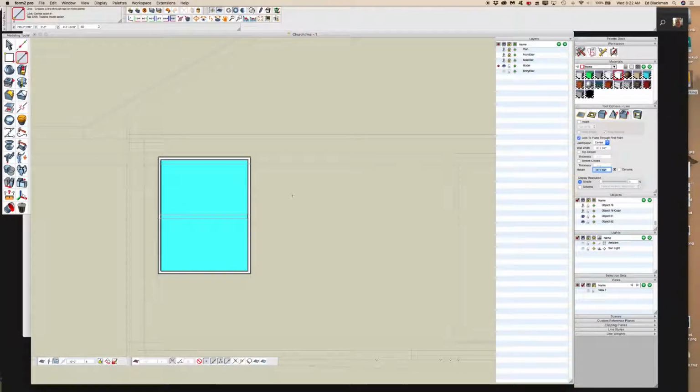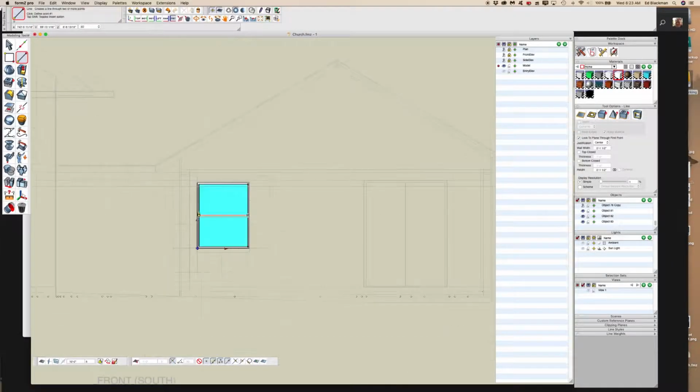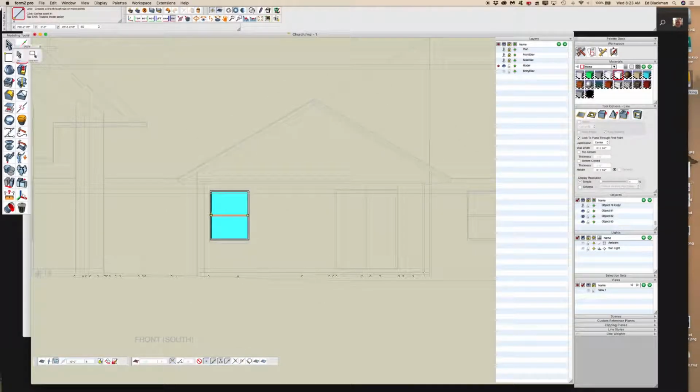Make it all the same. So now come over here onto the glass and slide over slowly to the midpoint, actually, and you'll see that there's a midpoint there. So we'll just come over and draw to that point. Okay, now I'm happy with that window as is.